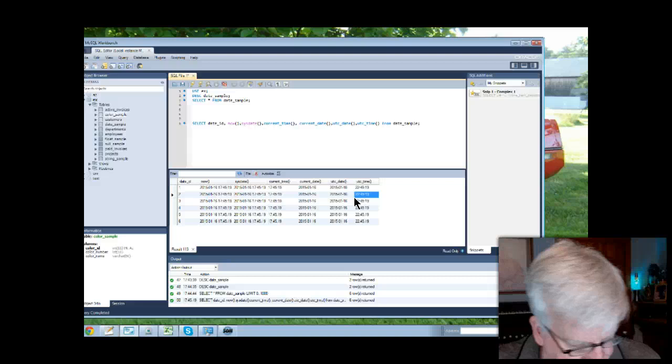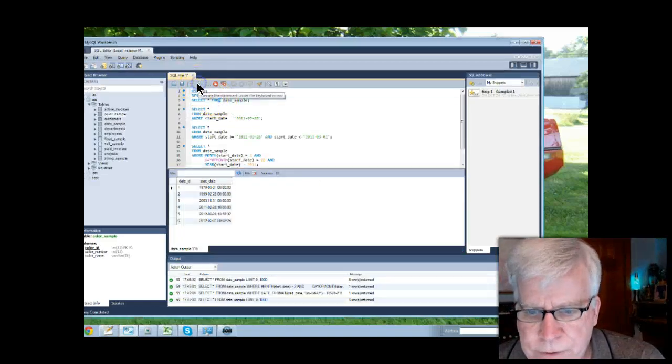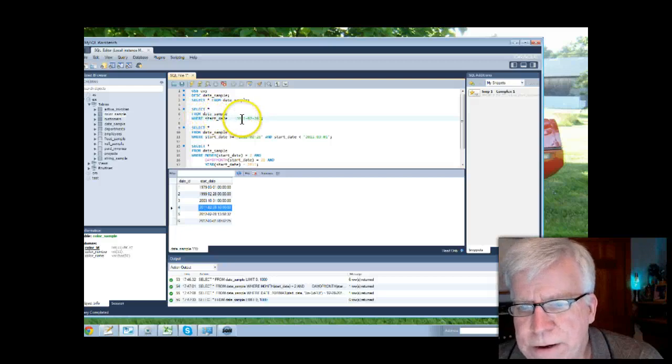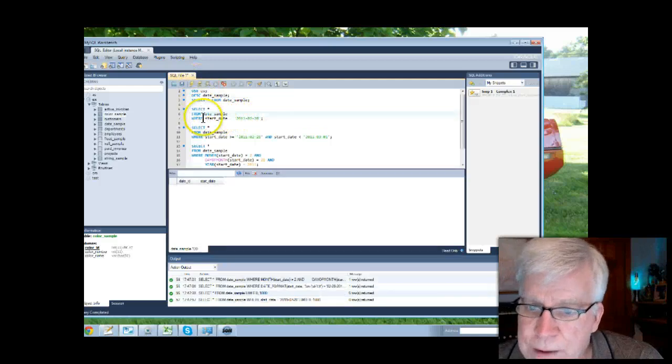Okay, so if we select star from the date sample, we see these 6 records. Notice there's 1 record here for February 28th, 2011. If I do a select star from date sample where the start date equals February 28th, 2011, and run that, I should get that 1 record. But I don't.